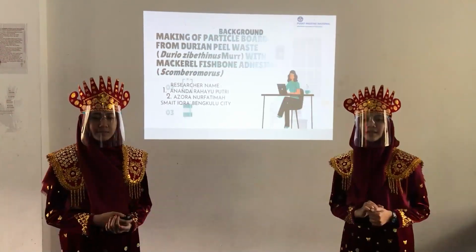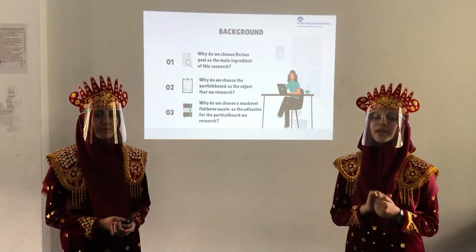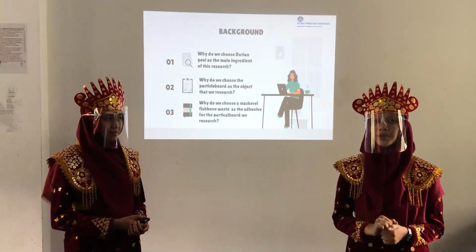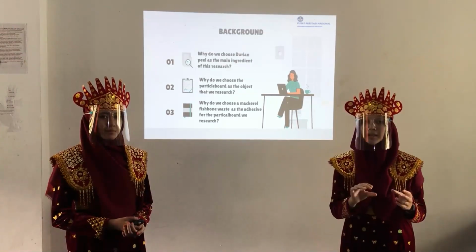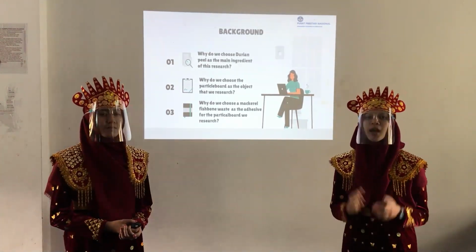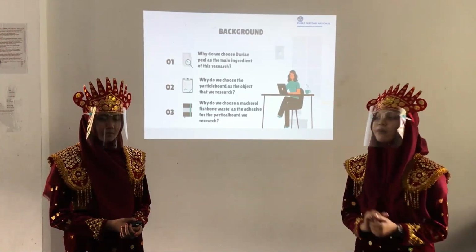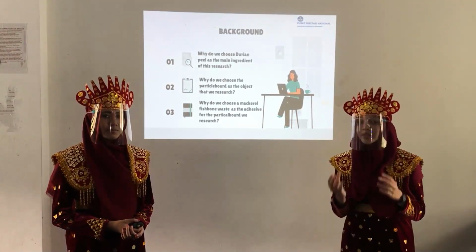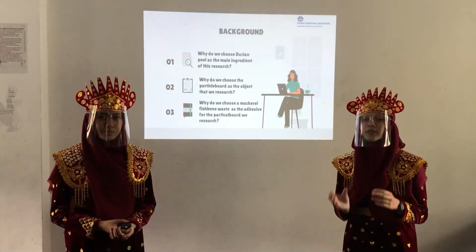Curious? Check this out. For the background, first, why do we choose durian peel as the main ingredient of this research? As we know, durian fruit is one of the fruits demanded by people in Indonesia. However, when it is processed or eaten directly, durian fruit will produce waste, one of which is durian peel. Many people do not know how to process durian peel, even though durian peel and mackerel fishbone waste are Bengkulu's competencies. Therefore, the researchers have an innovation to process durian peel into particle board with mackerel fishbone adhesive.